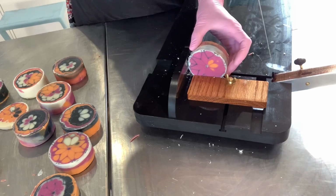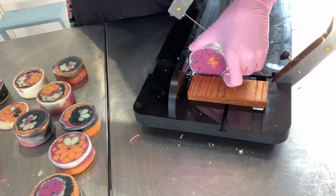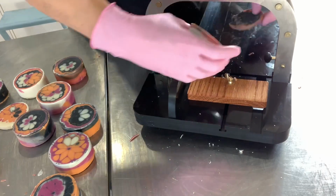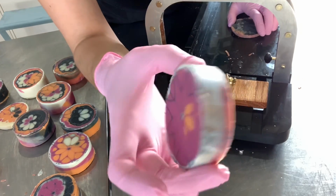This is not 1 inch, but I can just clean it out and remove the top. Voila. This one is dark black.